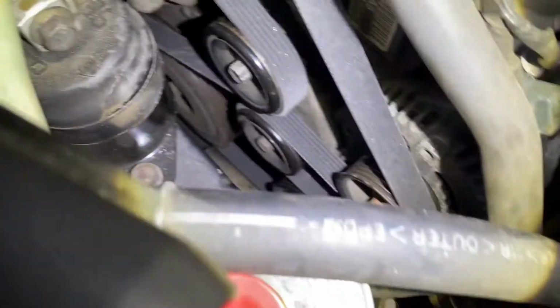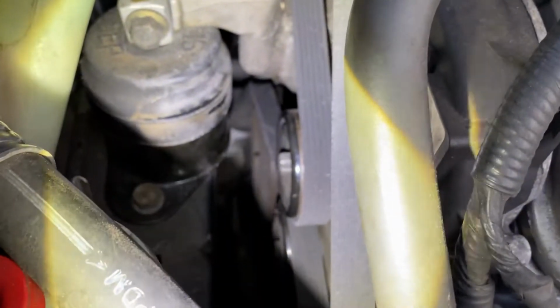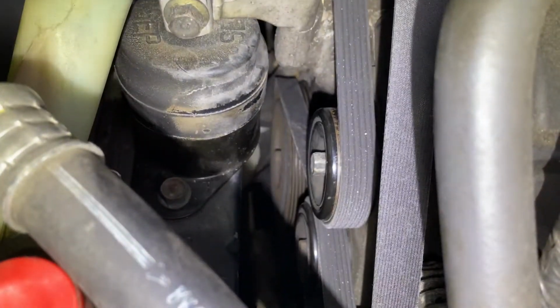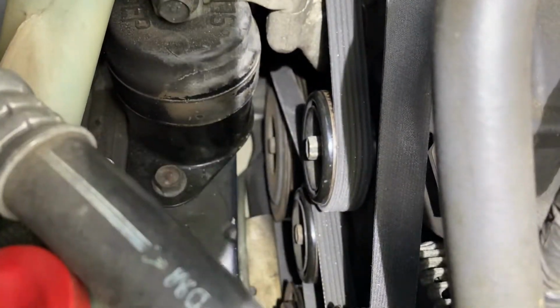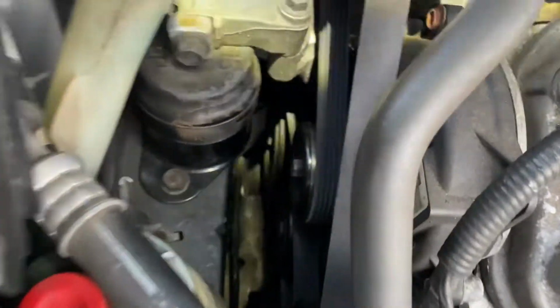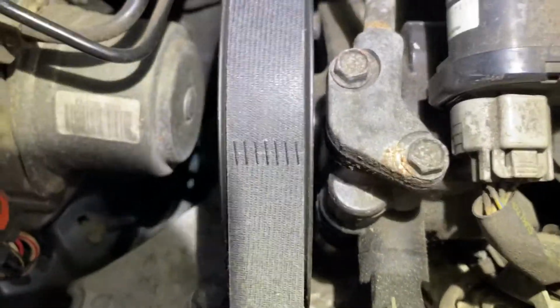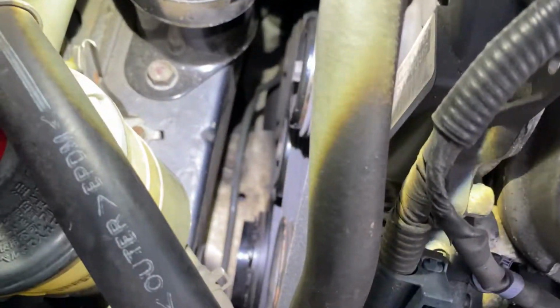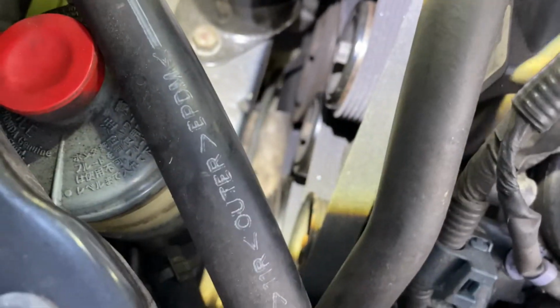Gotta make sure. Oh, it's not over the pulley over there. You see, it's kind of off. So I'm gonna fix that. Okay, now it's over it. What you want to make sure is that the belt is all in the grooves and it's not hanging out over the pulleys. So it looks pretty good.